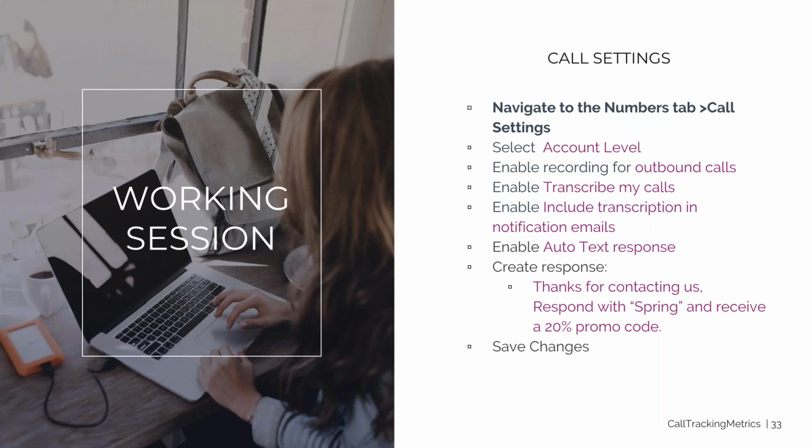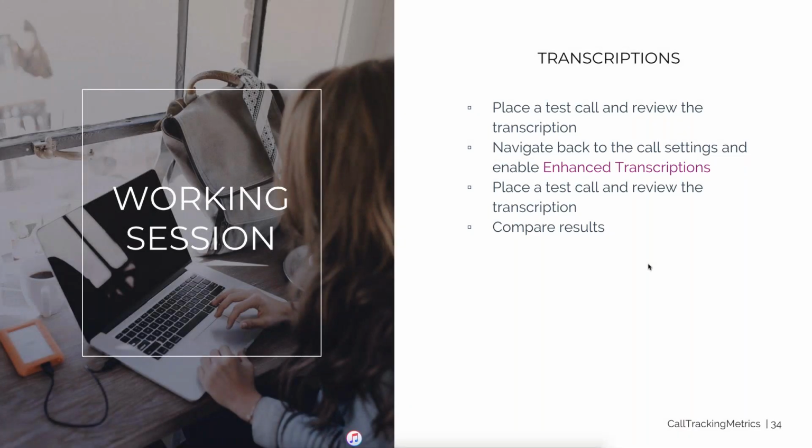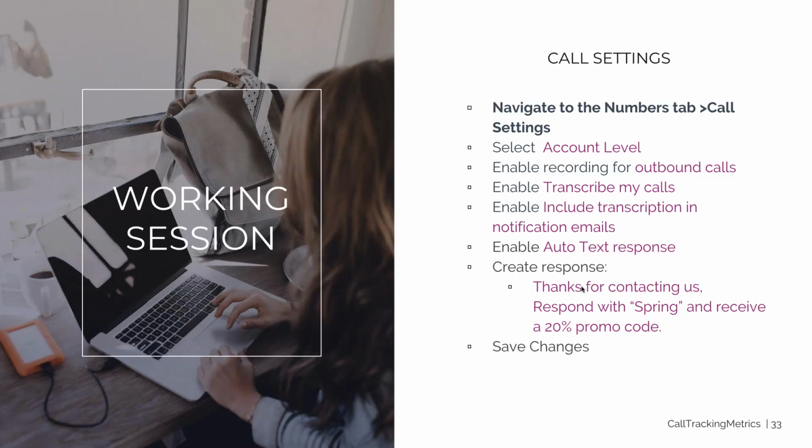One of the things I wanted to do is a quick working session on the call settings. What we're going to do is enable recording for outbound calls. We're going to enable transcriptions. We're going to tell it to include the transcription in notification emails. And we're going to create an automatic response that says something like, thanks for contacting us, respond with "fall" and receive a 20% promo code. So let's hop into our call settings and do that.